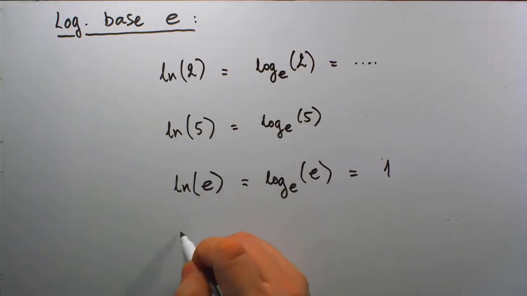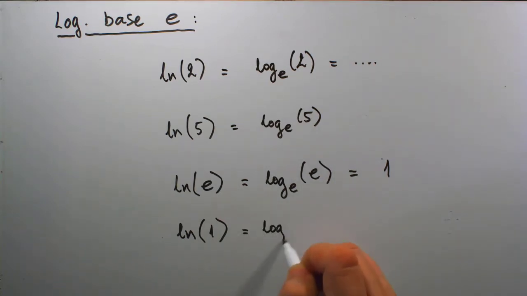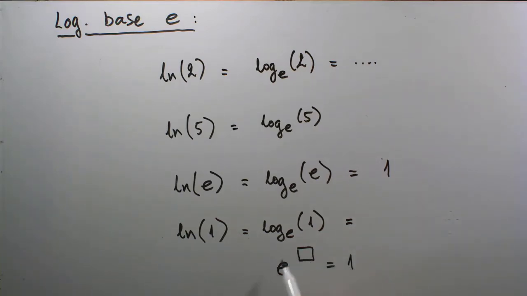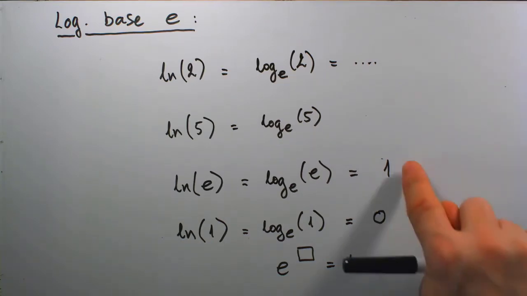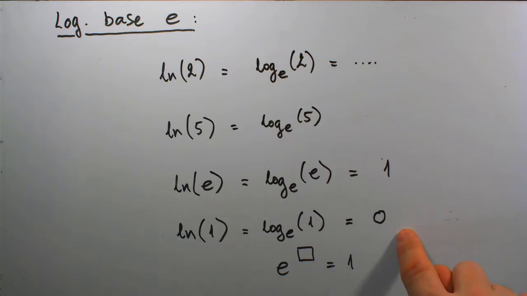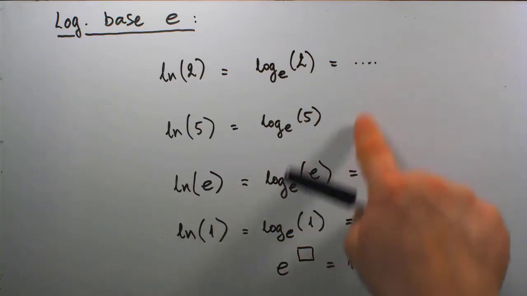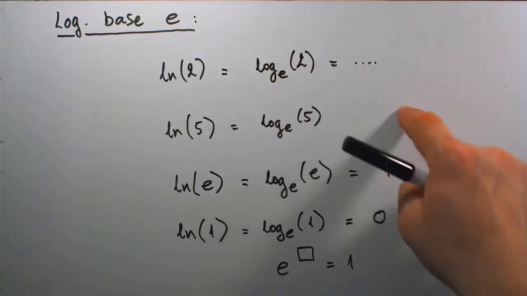Or on some other occasions the problem can be as simple as natural log of 1, which means the same as log base e of 1. But what power of e equals 1? According to the rules of algebra, a non-zero value raised to the power 0 will always equal 1. So the answer to this is 0. These are pretty much the only two occasions where we can mentally calculate the output value for our natural log function. For the rest of those, we are going to have to use a calculator or a technology of some kind to help with the calculation work.